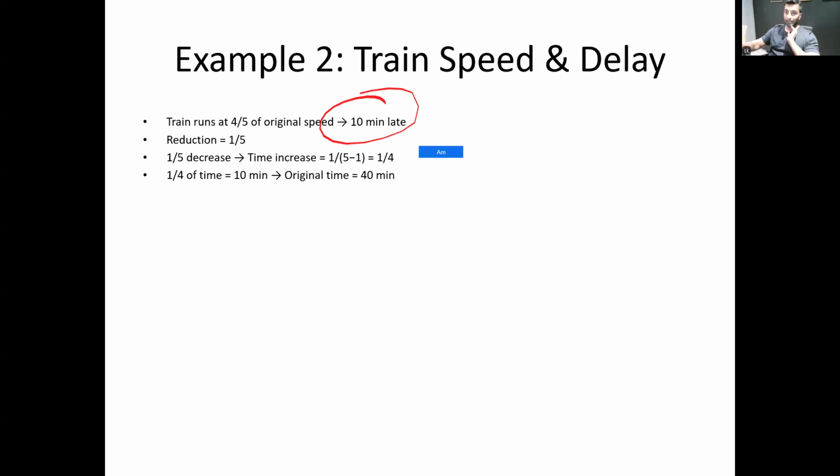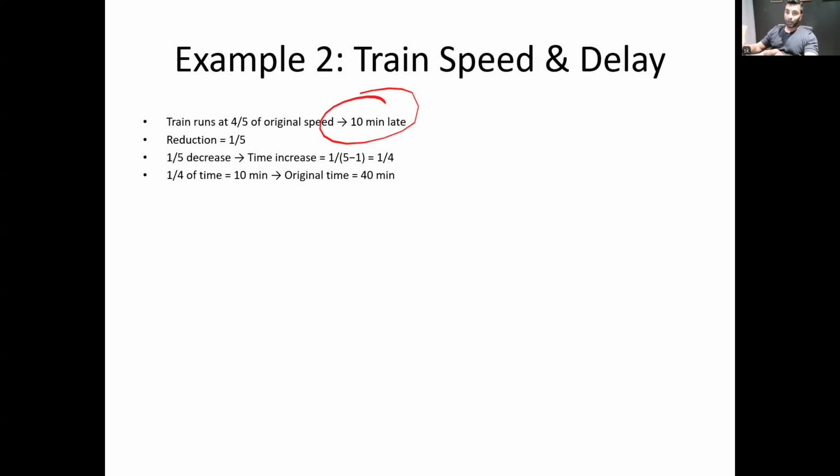10 minutes. Right? You are late by 10 minutes means it took 10 minutes more. So running slow, you take more time. That is given. So what can they ask you? They can ask you what the usual time is. If it is traveling at the original speed, what is going to be the usual time? So that's a basic question. I can work on this and ask you some complicated stuff also from here, but I'll do that in the next slide. Okay.